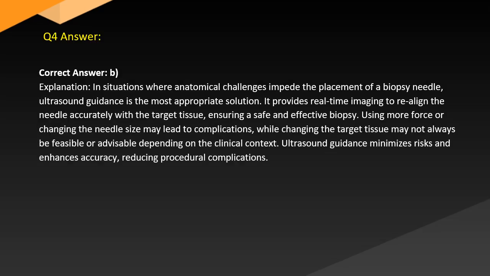Answer. Correct answer, B. Explanation. In situations where anatomical challenges impede the placement of a biopsy needle, ultrasound guidance is the most appropriate solution. It provides real-time imaging to realign the needle accurately with the target tissue, ensuring a safe and effective biopsy. Using more force or changing the needle size may lead to complications, while changing the target tissue may not always be feasible or advised. Depending on the clinical context, ultrasound guidance minimizes risks and enhances accuracy, reducing procedural complications.